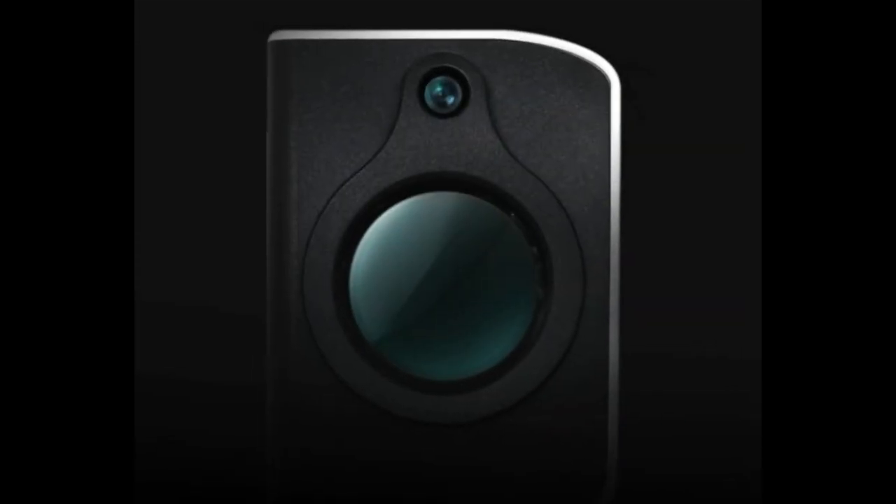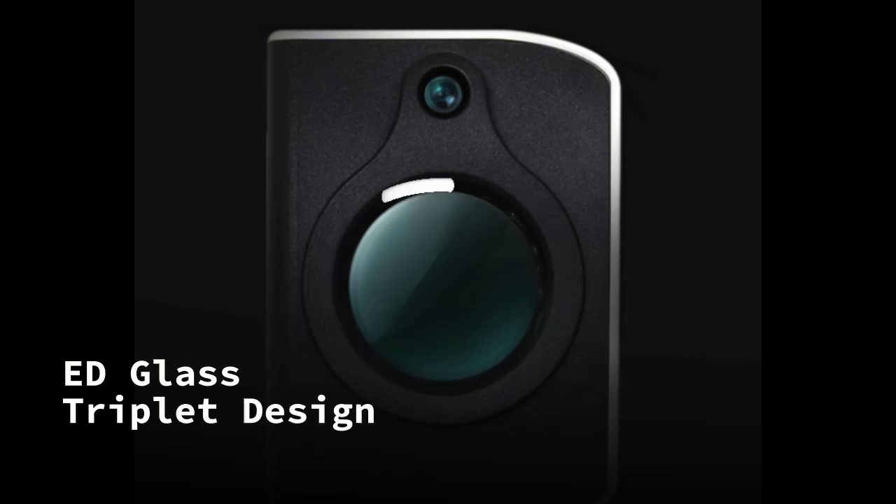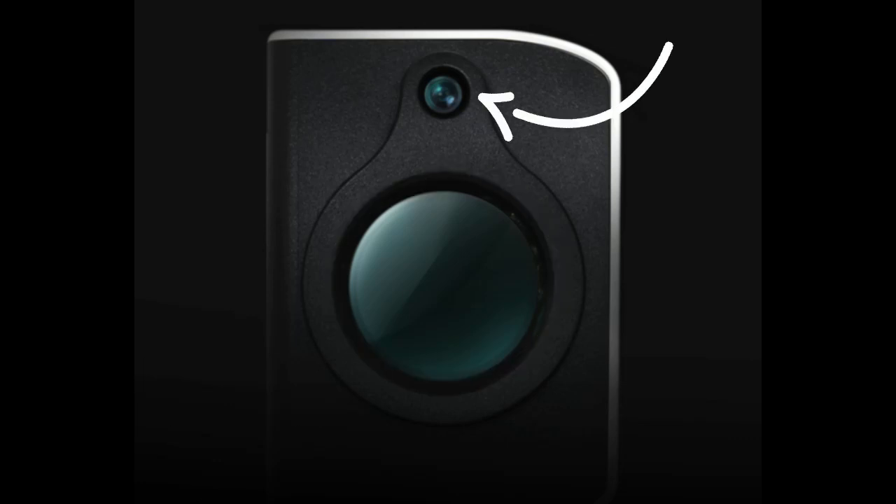The S30 features the extra-low dispersion (ED) glass found in the 50mm Seastar, but in a 30mm aperture triplet designed for the primary lens with a shorter focal length. We don't have full details yet on the secondary lens and sensors, but we suspect this may be used for daytime photography or additional sky monitoring.